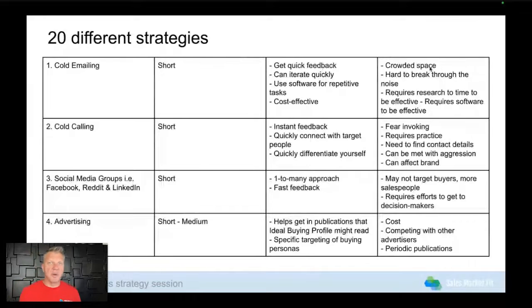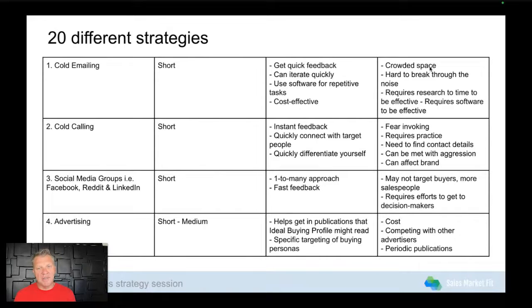If you're not getting the responses from your market, you have the ability to quickly iterate, and you can use software to give you significant time back in your day. You can spend an hour setting up a cadence on something like Apollo or Clanty or Sales Gear, and you could turn that 1 hour of effort into hours and hours of productivity by sending countless amounts of emails out.